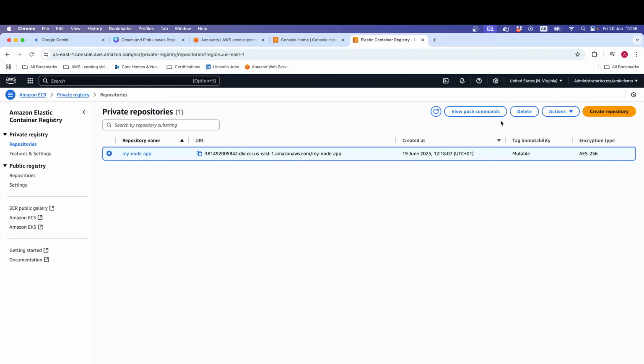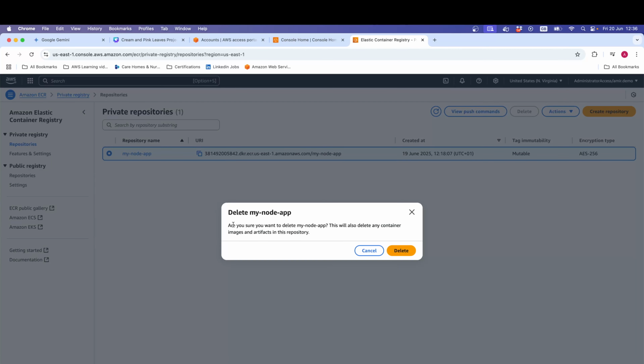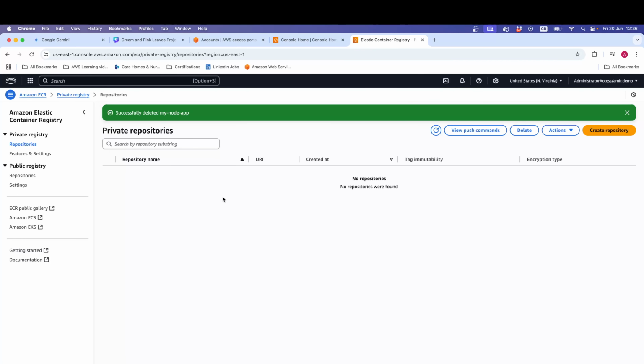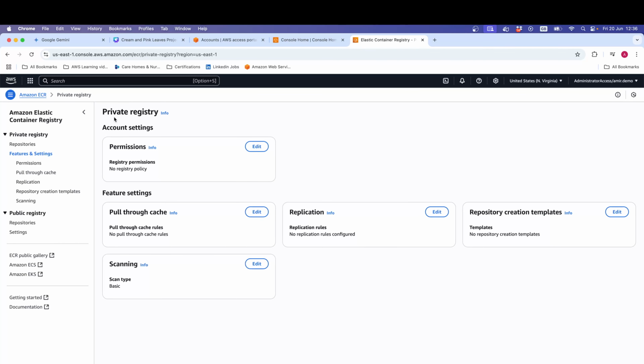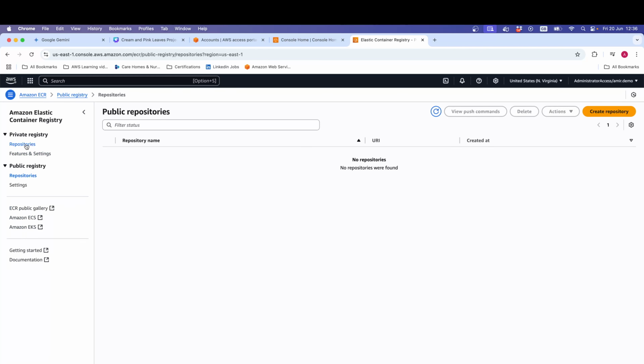Select it and delete, and it asks whether you're sure. Containerized artifacts, everything. Okay, delete, and it will delete the repository. So there will be no private repository available. There is public but private none. So we have so far deleted the App Runner, CodeBuild, and then the Elastic Container Registry.